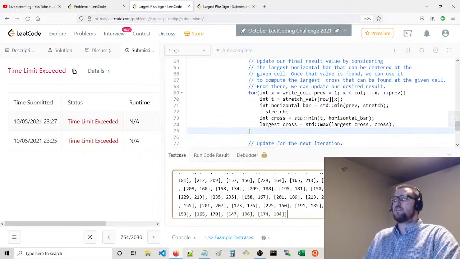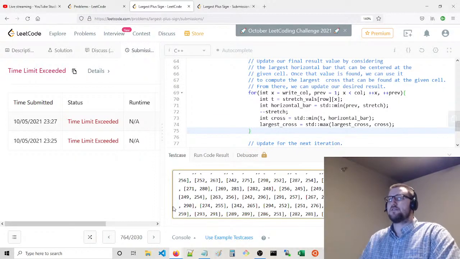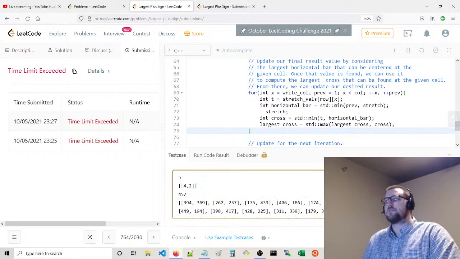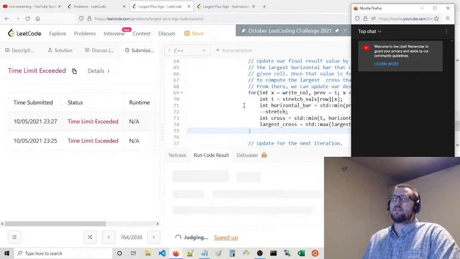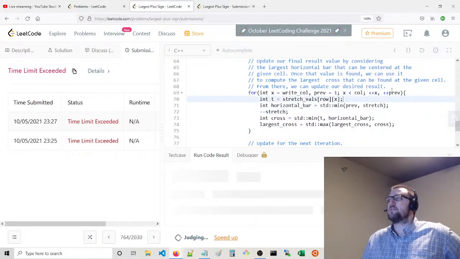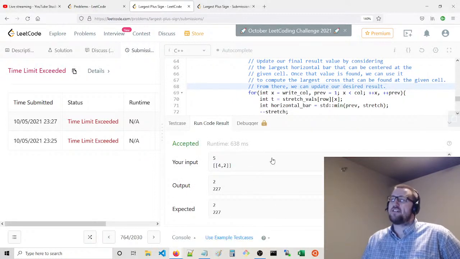Okay. So if we get rid of all of these and just work on this lower half, if this doesn't TLE, then that means it's not an infinite loop and we're just slow in our code, which would be frustrating because then we have to, okay. Great.